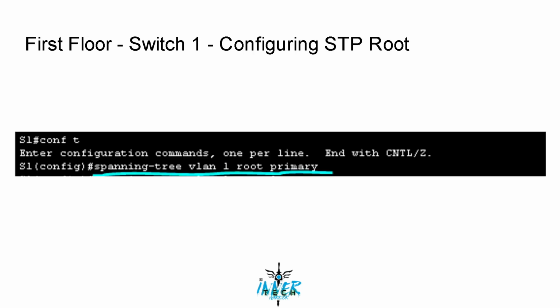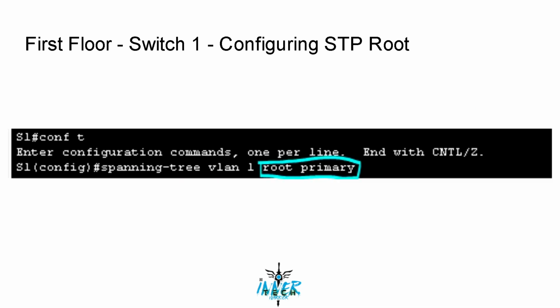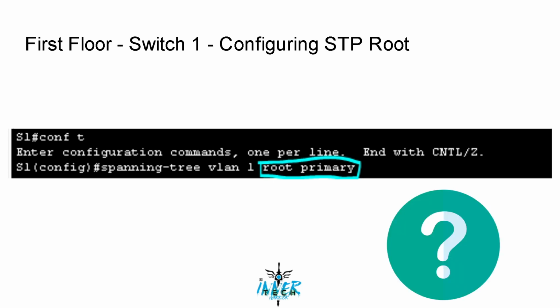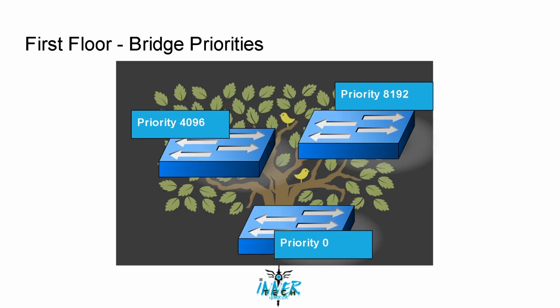Okay, let's get into global configuration mode and use the command spanning-tree vlan 1 root primary to make the switch the primary root for VLAN 1. The root primary command uses a macro, or a set of instructions run by one command, that sets the switch priority to 8192, or to the current primary's priority automatically. Why would it do that? Because in order to become the root primary, you need a low bridge priority.